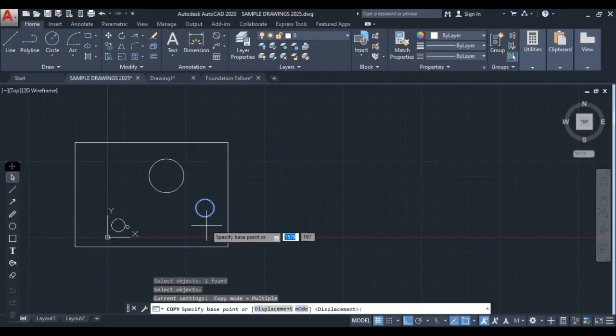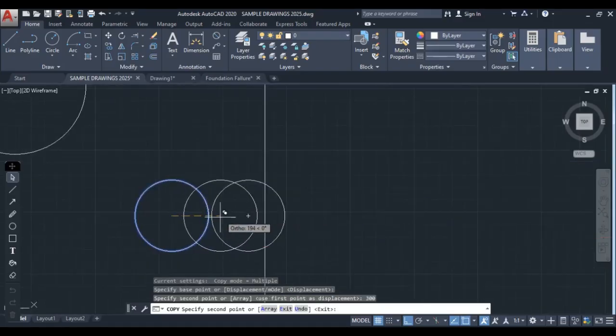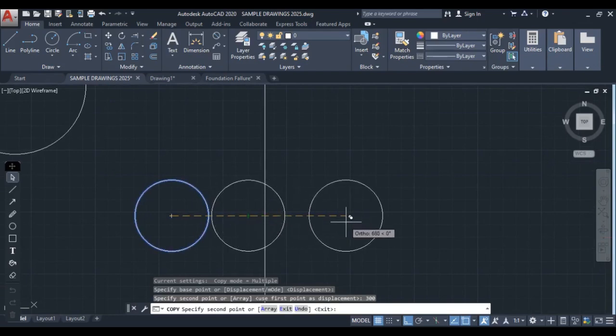I will right click. You can look down here. It says displacement mode. So I will select the point at which I want to copy, and I will left click, and then I will put in the distance between the points I want to copy. Let me say 300 mm. I'll hit enter. Remember, it is center to center. I selected from the center, so it gives me the same thing to the center. If I want to say 1 meter, let's use 1 meter center to center.